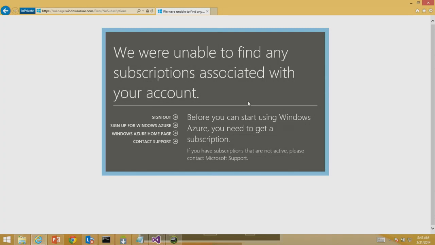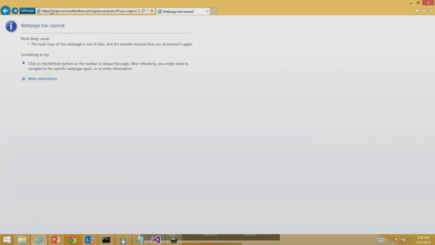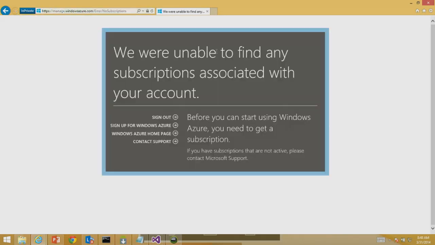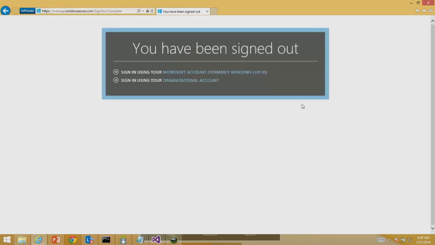To get that, you say sign up for Windows Azure, and unfortunately you need to go through a sign-up process and enter some credit card information. But be assured, this functionality is free, and we will work to make this more seamless so you don't have to do this. Just don't panic. So let's go back and sign out again.